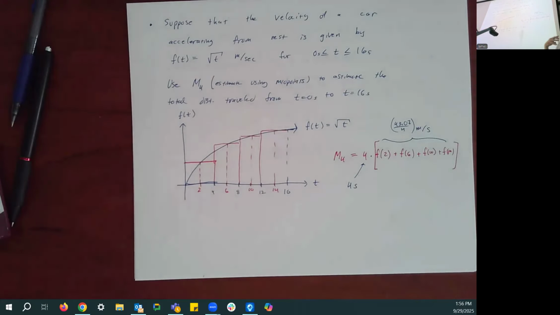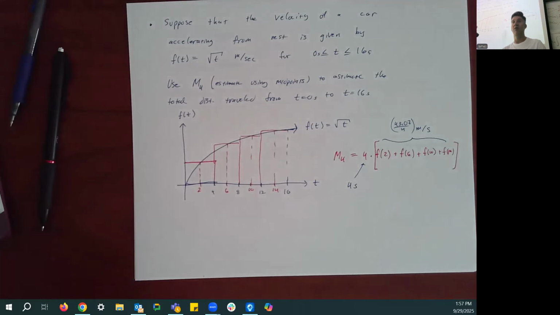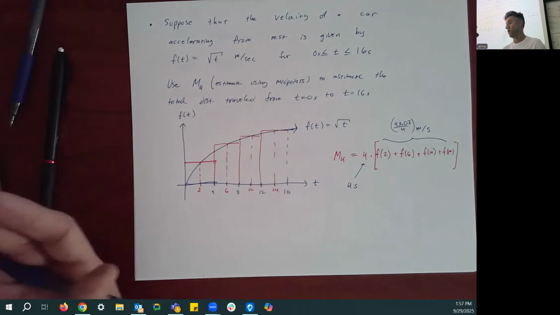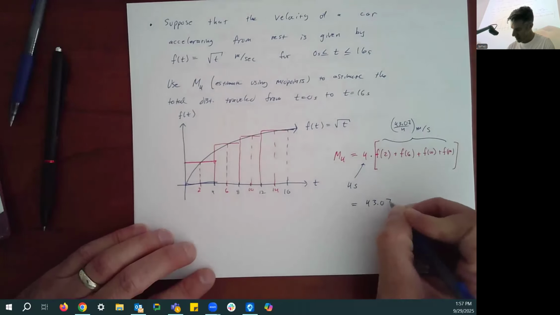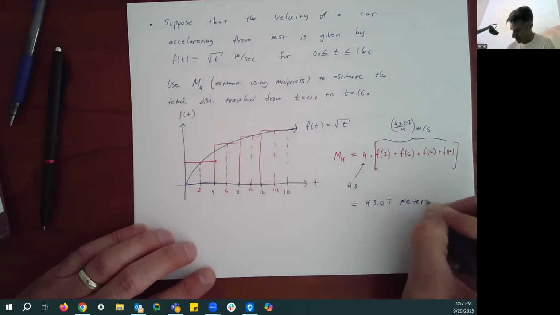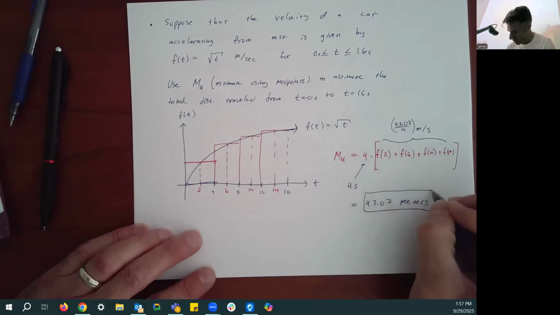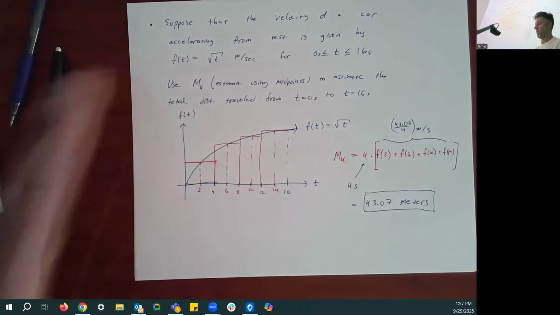But then when you multiply these things together, what units do we get? Well, when you multiply seconds by meters per second, the seconds are going to cancel and we get meters. And that's kind of the point here, is that when you find the area under the curve where the curve is representing some velocity, you end up finding the distance that vehicle or object traveled over that time. Or essentially, area under the curve of velocity is distance traveled. This ends up being equal to 43.07 meters. And again, that is an approximation of the actual distance traveled, right? Because we still haven't gotten to the exact value here.